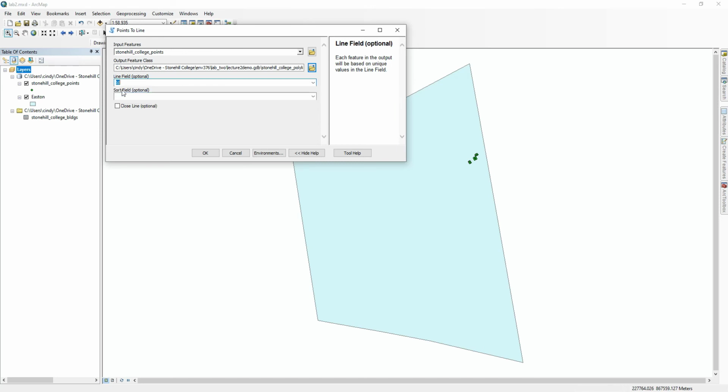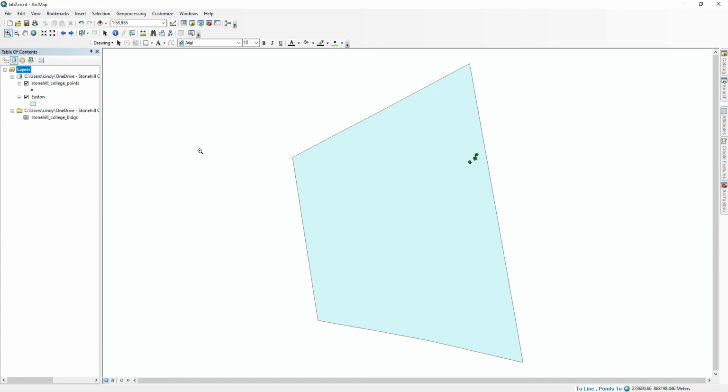And if you recall, it was the 1, 2, and 3. And each of those values corresponds to the corner of a building. And then here for the very last step, I'm going to select close line and then hit OK. And because I'm creating a polyline, I have to click the close line.